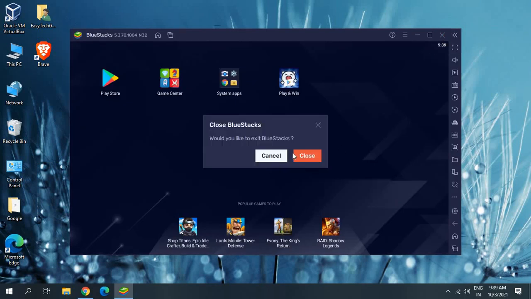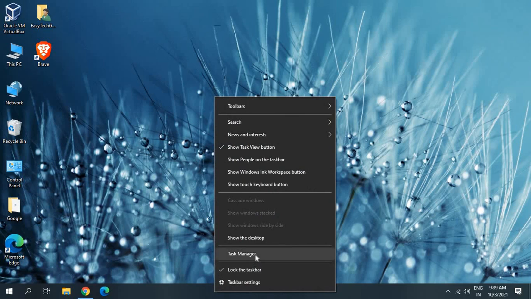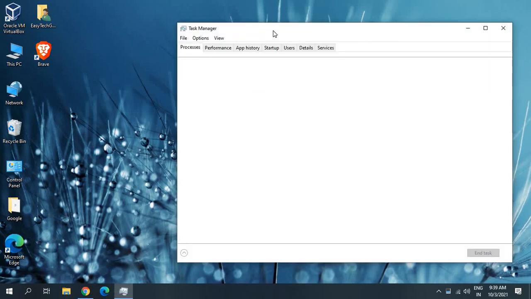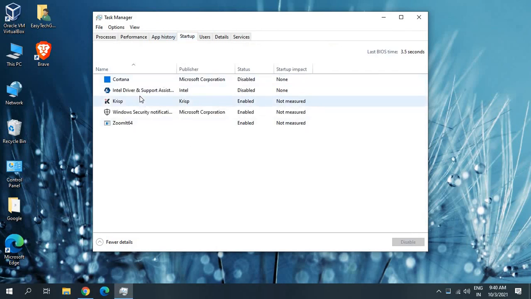There is one more thing which you need to do. Once you close Bluestacks, just right click on the taskbar and go to Task Manager, and here go to the startup items. Make sure you don't have any unwanted startup items in the computer, because when you restart the computer, if you have too many applications at startup, then it will most probably take the resources of your computer.